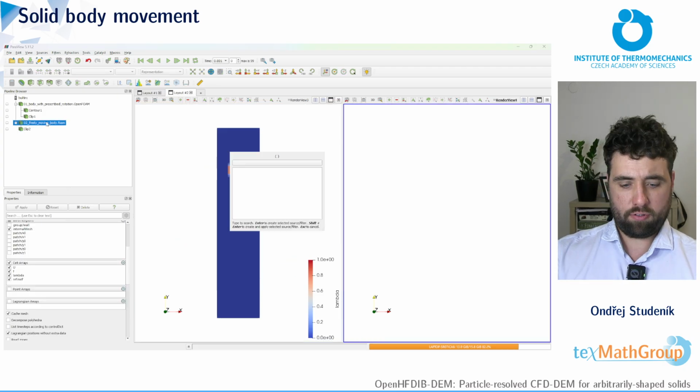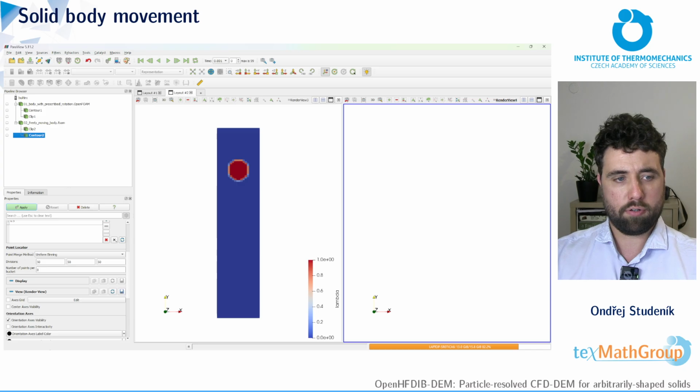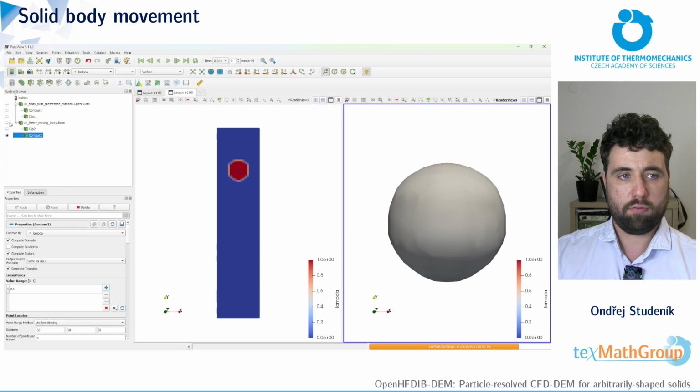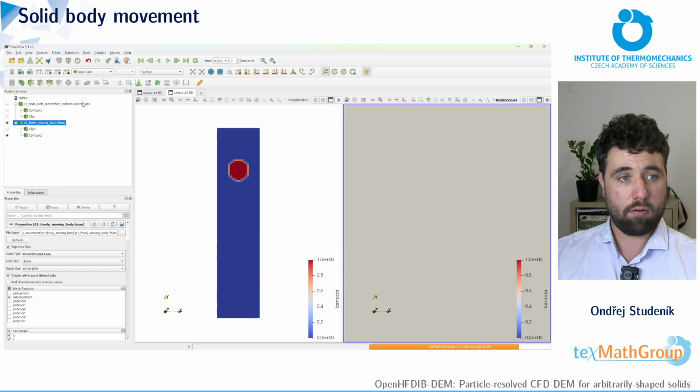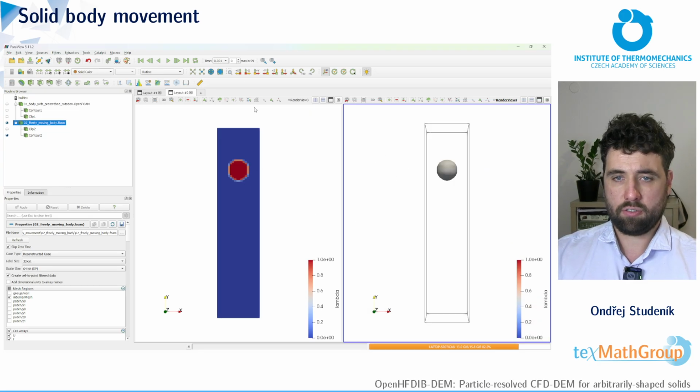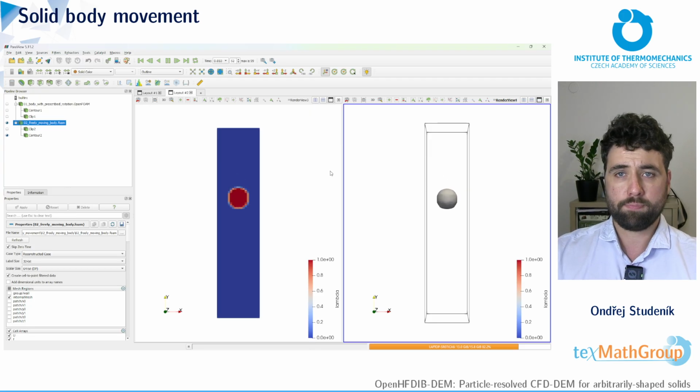In the second view, I will apply an isocontour of 0.5 lambda value together with the outline of the domain. Yes, so now let's see how the simulation runs, and our body starts to move slowly down in the direction of gravity. As time increases, we can see that the body moves faster and faster.